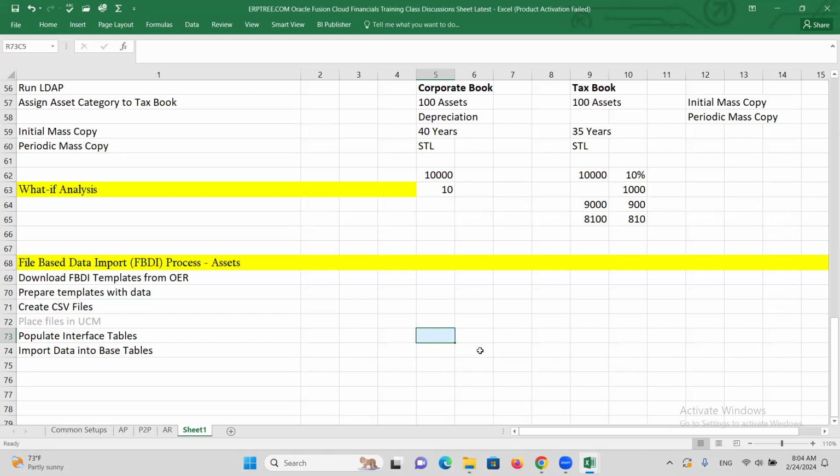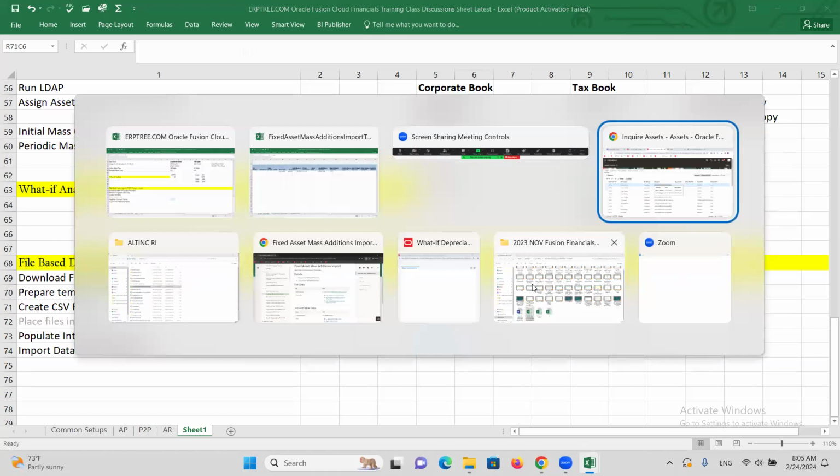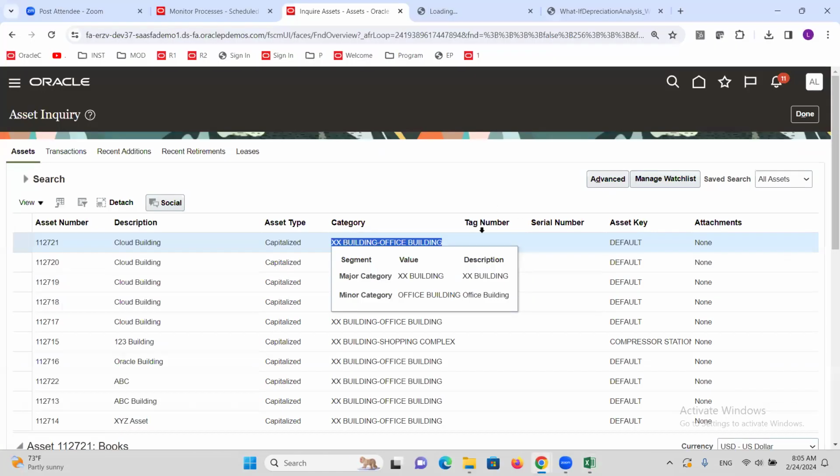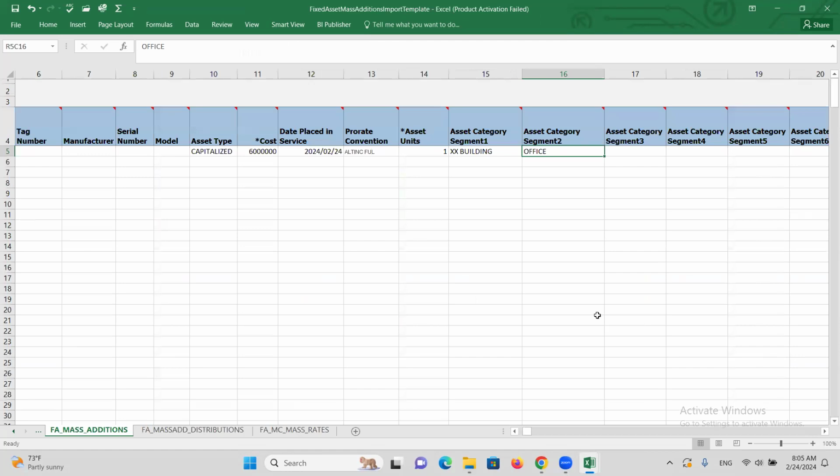So the name is XX building, right? XX building. Other one is office building. These are the two segments we have as per category.